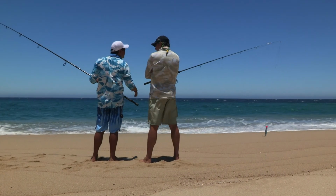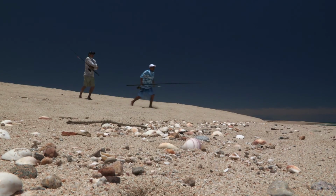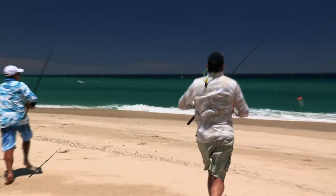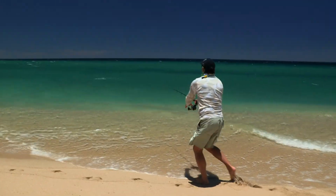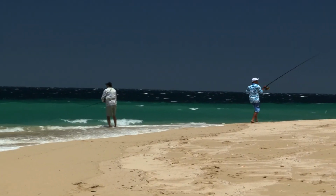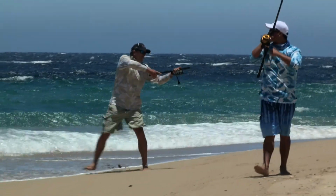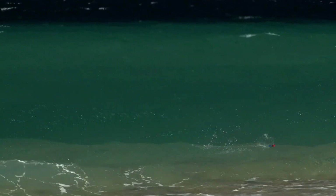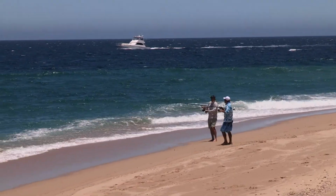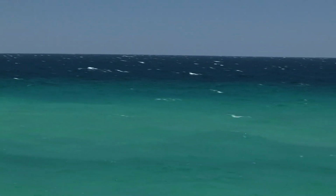The fish we've seen so far are like 40 to 50 pound roosters. Really good stuff. On this light little rod, I'm gonna have my work cut out for me if I hook up. The cool thing about this, it's almost like you're in the Florida flats, sight fishing bonefish or permit, but here you're running up and down the beach, getting some great exercise, throwing these poppers, and hoping for that hookup. I lost him. I did too. On the wave, I lost him. I think he's in the dark area.